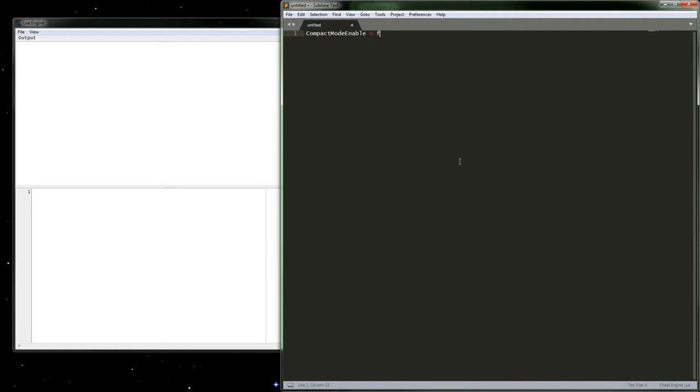Not necessarily have to call, you know, disable or enable or however. I still generally like to go ahead and set up separate functions in that way. So that way when we actually have a toggle one, it'll be really easy to read. So let's go ahead and do a function disable compact mode.